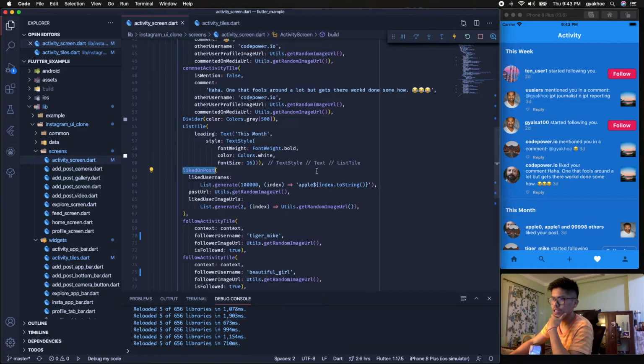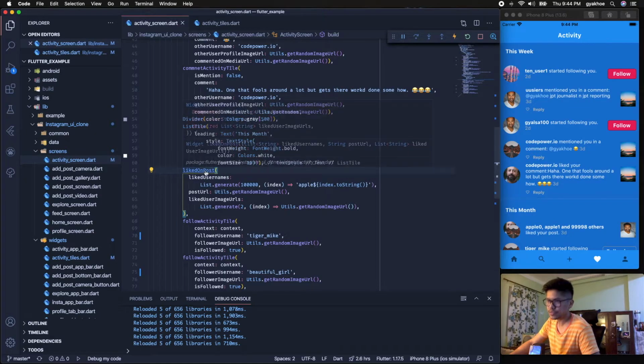Another one is, whenever you put a post onto the Instagram application, people will like your post, and to show those like activity tiles we are using a liked on post tile. So here's a gray line over here that is created using the divider.